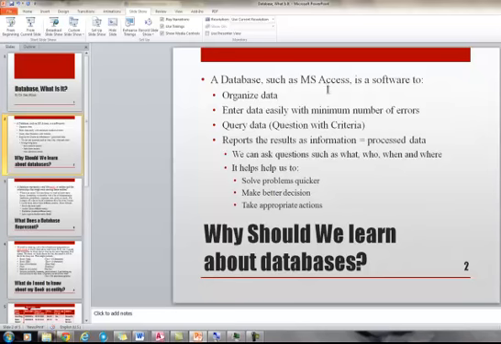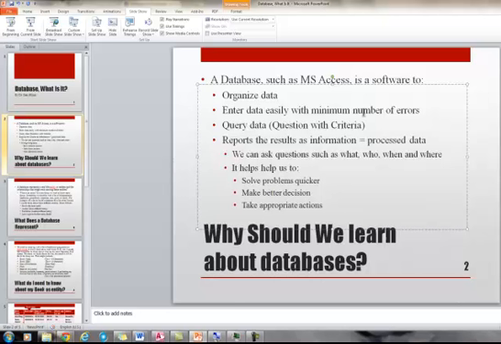It's not going to do too much for us unless we know how to communicate our ideas with it. So it is a software that does specific things. Just like any other software that we have discussed, it has a main task behind it. The main task of using Microsoft Access is to organize the data. Also, we have the ability of entering the data easily by minimizing the errors that we create as humans, so we don't have values that could go out of range.